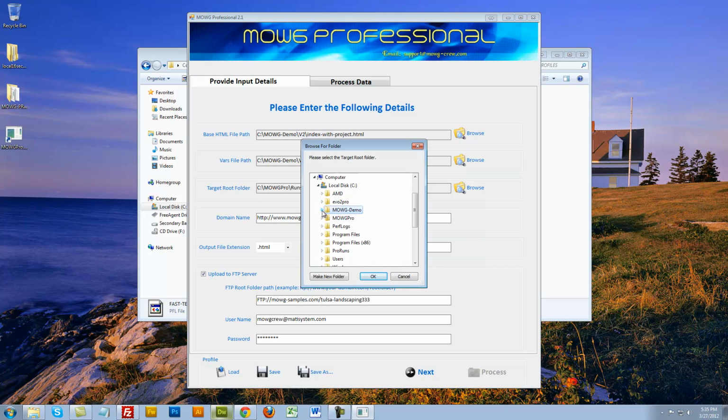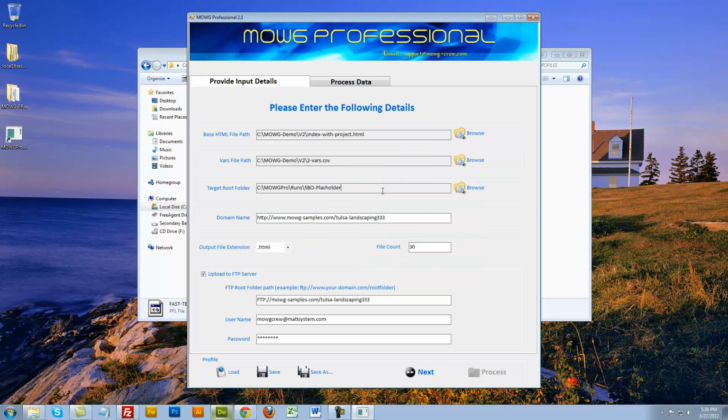where'd it go? So MOWG Pro runs, and I'll make a new folder and we'll call this one SBO, and we'll name this one placeholder, and it goes in there. Okay, so that way it's organized. Whenever it runs, it goes into placeholder.